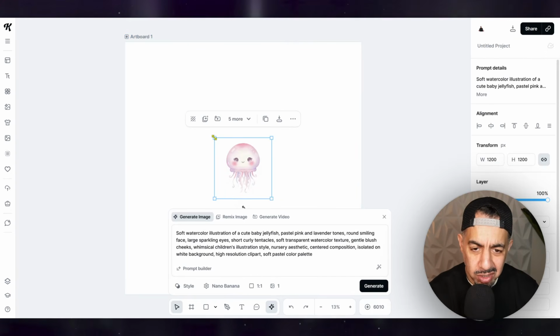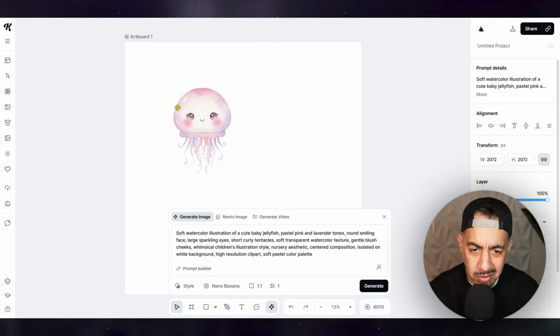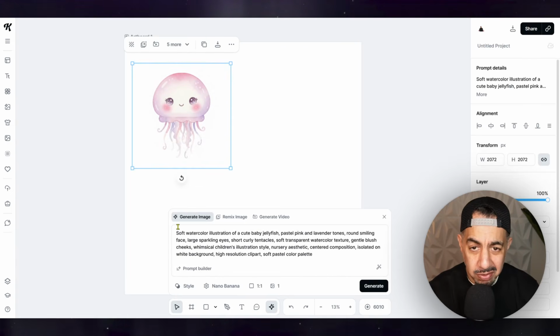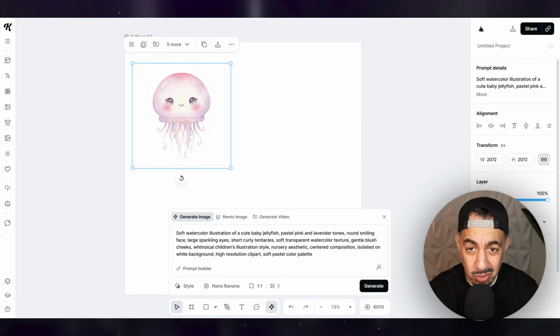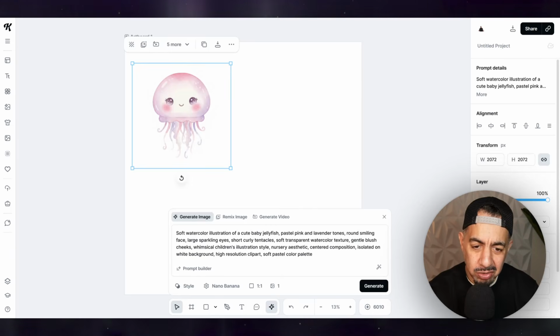Can you see? Really nice and cute, yeah? So that's the first one. And do you see how quick that was? That was so quick. And so what I'm going to do now is go across to ChatGPT, which you can't see on your screen right now, and I'm just copying the seahorse, which is the second prompt that ChatGPT created for me.